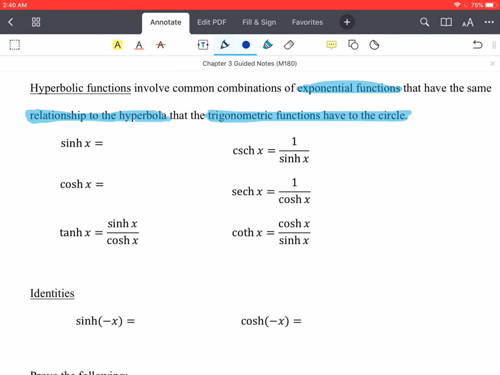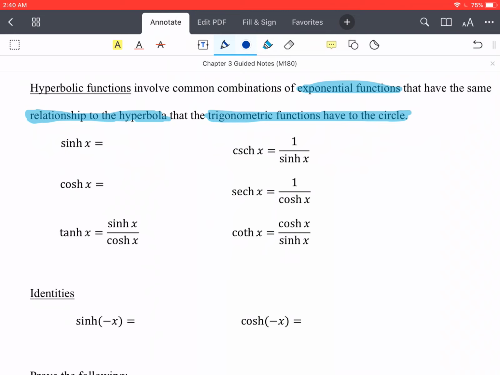But of course we get lazy and we don't want to keep saying hyperbolic over and over again. So typically we read these as sinh, cosh, and tanh. So basically you just add the sh sound onto each of them. So we've got sinh, cosh, and tanh, and then of course the corresponding hyperbolic cosecant, hyperbolic secant, and hyperbolic cotangent.